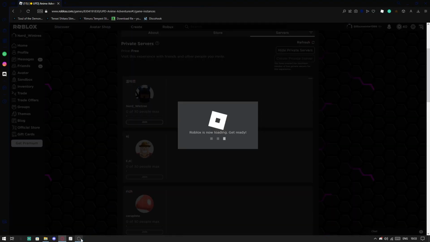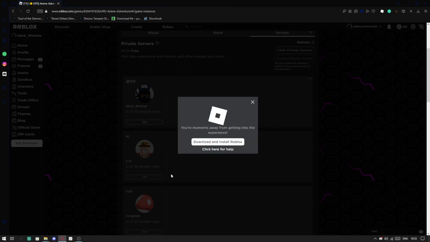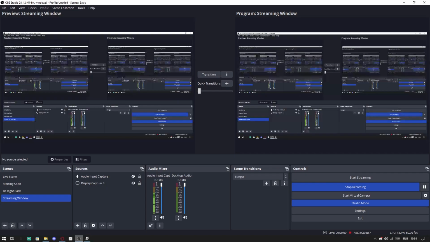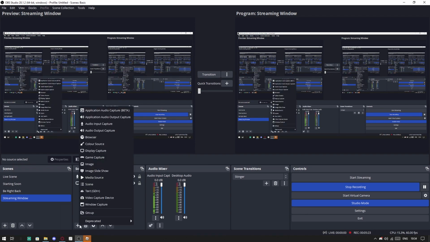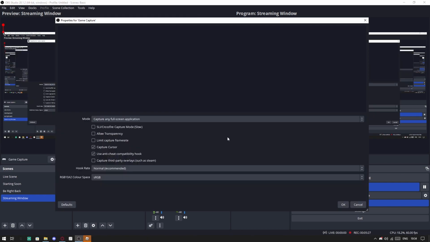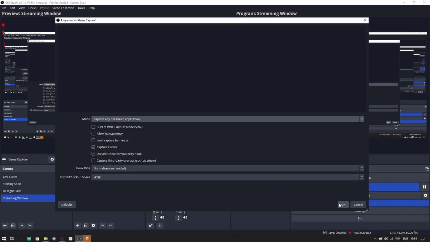What you will need to do is, of course, first load up the game you would like to record. Once the game is open, as you can see down here, my game is open, click the plus button, go to game capture, click OK. Then you can have it capture any full screen application.